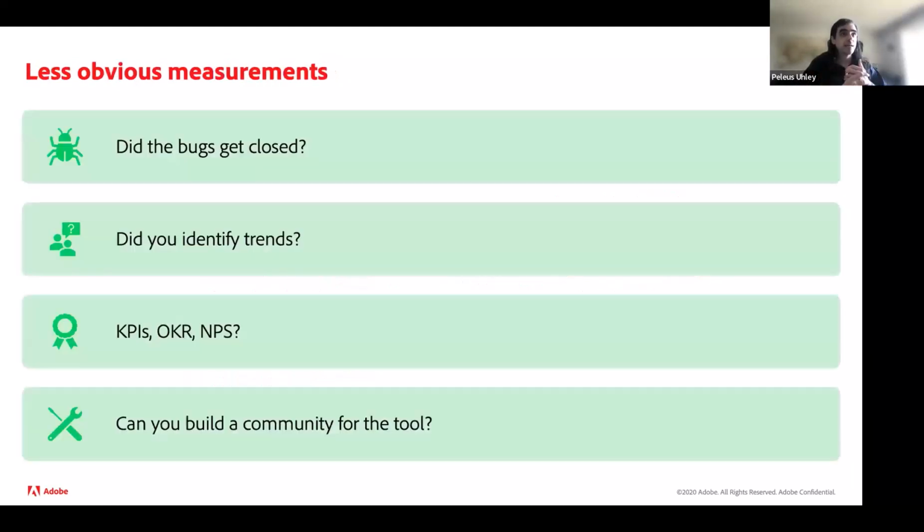For instance, did the bugs get closed, right? Ultimately, you're trying to improve the security of the software. So you want to make sure that the ability to get these bugs closed quickly is there. And so from your perspective, you can't actually write the patch in most cases. Whoever owns that library has to write the patch, but you are responsible for making sure that the developer has everything they need to be able to reproduce and debug the issue and to be able to retest, and that you're not the gating factor for why the bug's not getting closed.